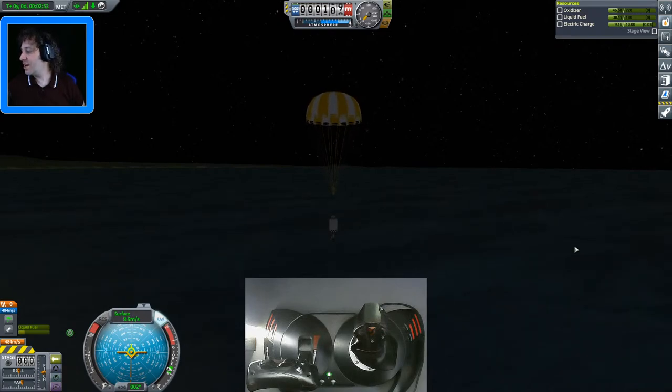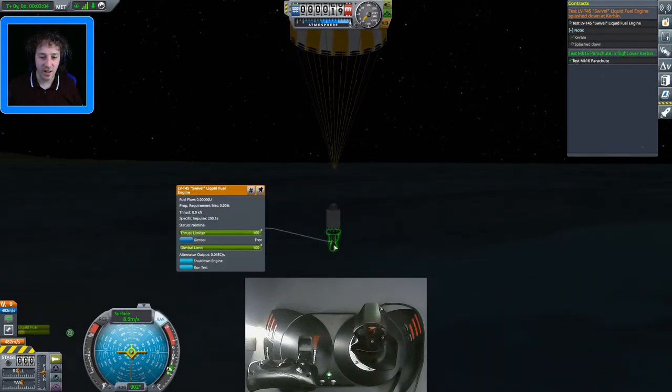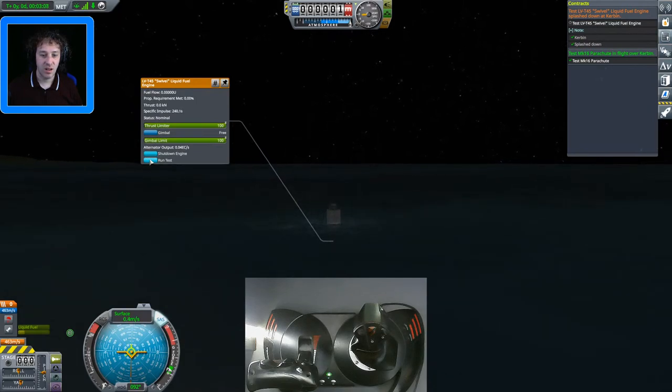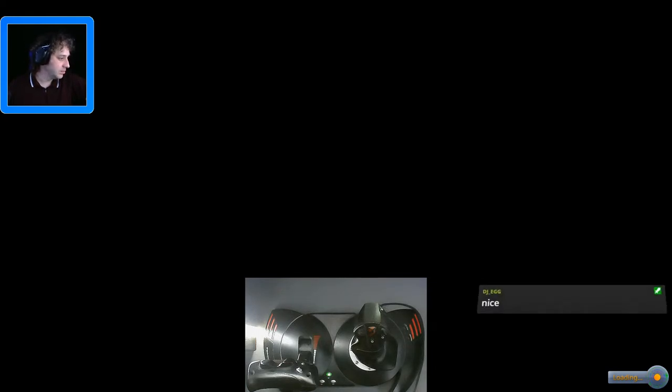I should have used a second parachute. I thought you tested the engine, not the parachute. No, the engine is when you splash down. So I've got to be splashed down. And then it says test, so I might... like, run test. And there you go. Both contracts complete. And no Kerbals were, you know, risked at all.